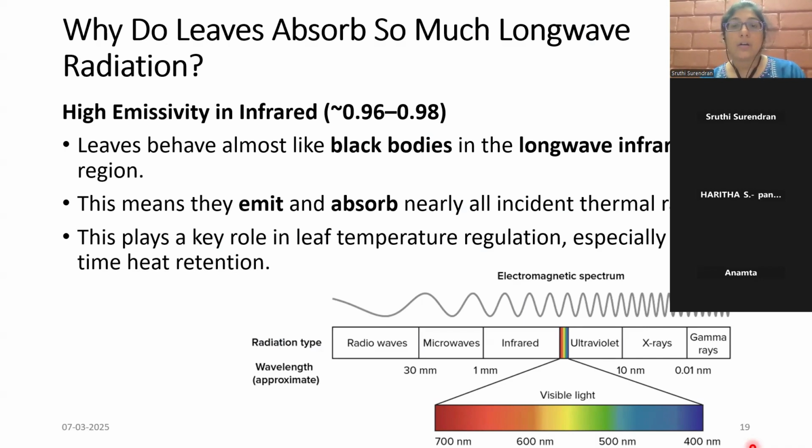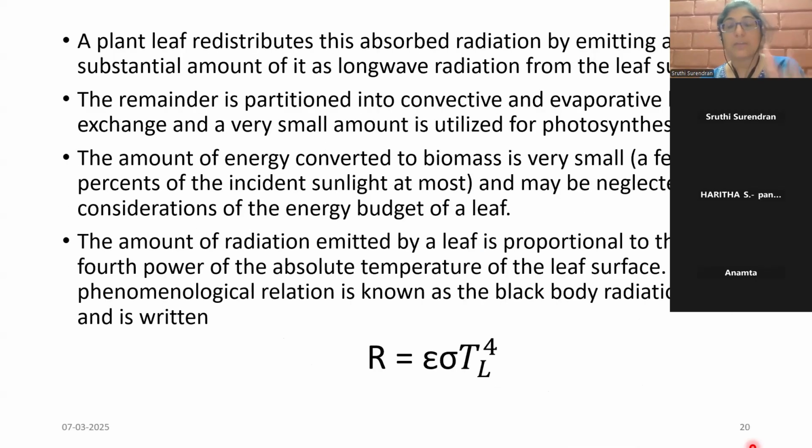Now we know this black body radiation, and the reason this thermal radiation is being taken up by the plant is to redistribute this radiation to maintain the temperature of the plant. So even when it is cold or during the night time when there is no solar radiation, the temperature is regulated by this long wave radiation that is emitted or absorbed by the plant. So it is for this that long wave radiations are extensively absorbed and emitted. It is not only absorbing, but it is also at the same rate emitting these long wave radiations.